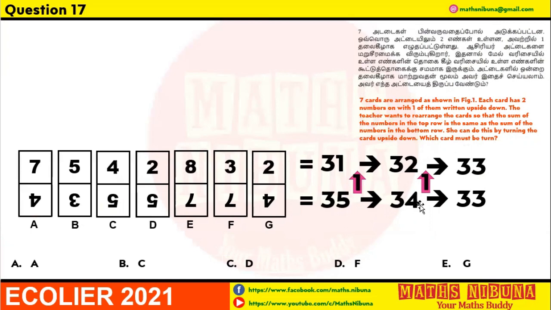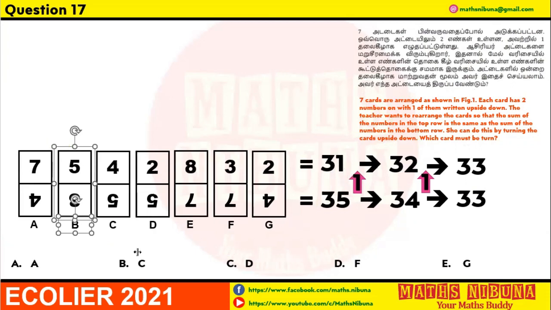One is my minus 2. That means this one must be the bigger number, and I have to put it here. If this one is 7 and 4, the difference is 3, so cannot. My difference is 2 only here. 5 and 3, the difference is 2, but this is a small number. If I turn this upside down, this one will be reduced and this one increased.